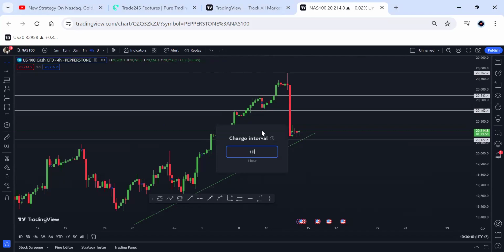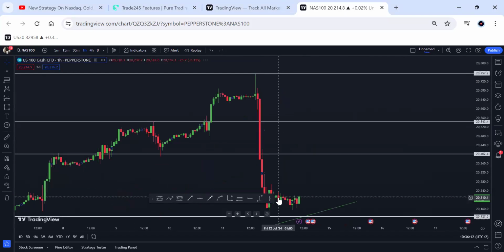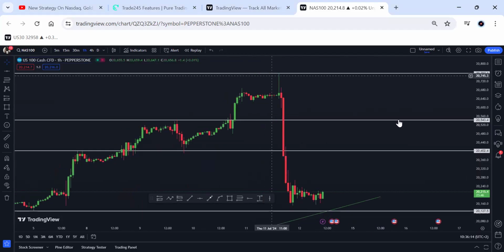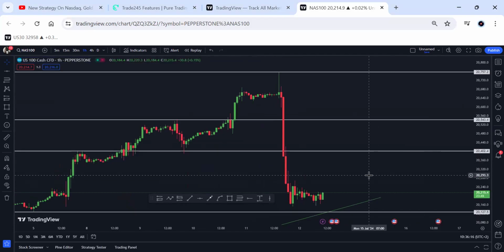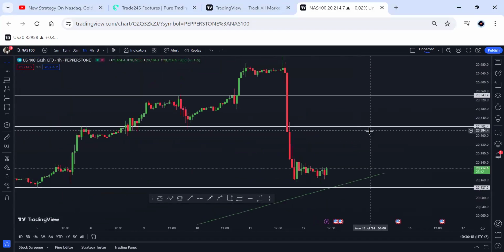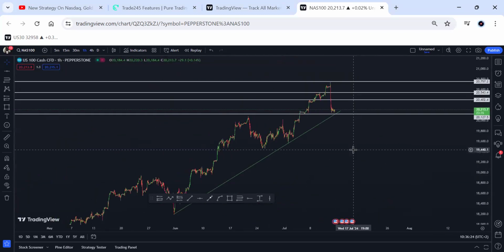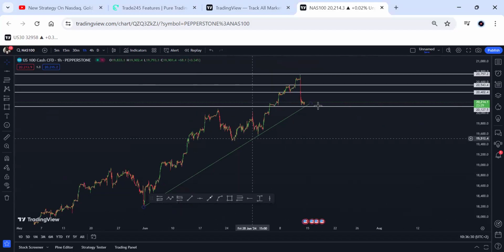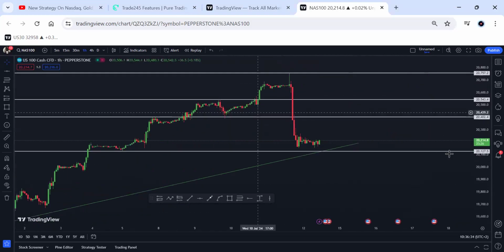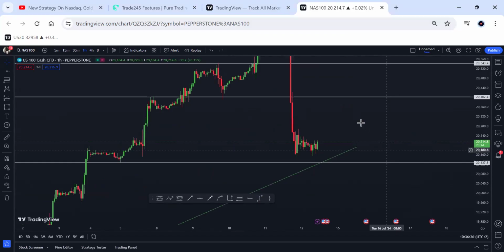We're going to go now to the 1-hour time frame. So we have our bullish trend line that confirms to us that the market is bullish. But now what's happening? As you guys saw, we have 2 touches on that trend line. So now I'm expecting us to go back to the top side. Why am I saying that? We have a zone here, and after having that zone, we also have 1, 2, 3 touches, right? So when we get that third touch, what are we going to expect? We're going to expect the market to buy.